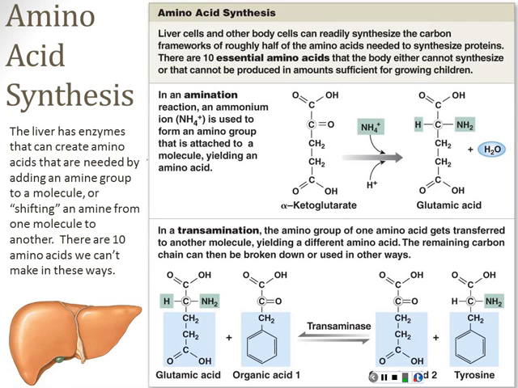Now, there are 10 amino acids that we cannot produce. So we call those essential amino acids, and they have to be acquired in the diet because we can't produce them. Of course, I'm not going to make you know what those 10 are. And for the adult, there's only 8. But we say that there's 10 essential amino acids because for children, those other 2, they can't produce them fast enough to match their growth rate. So in general, people will talk about there are 10 essential amino acids. All right.